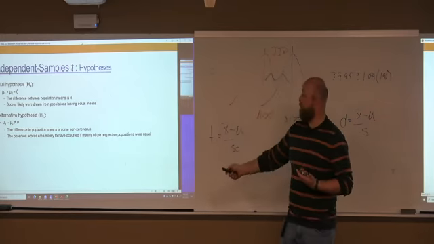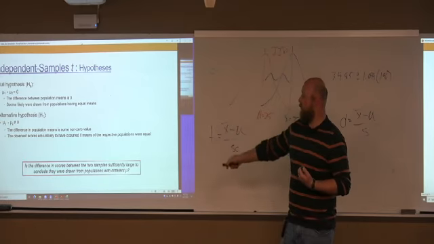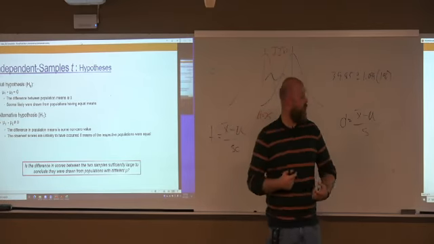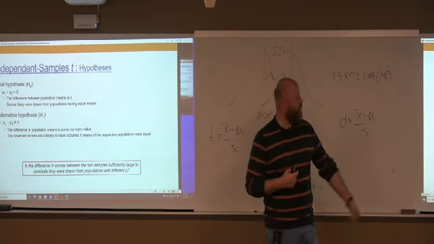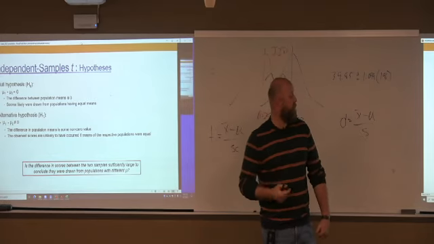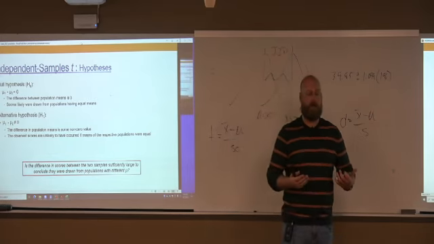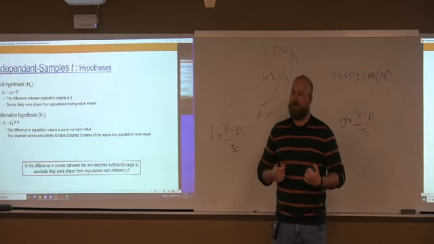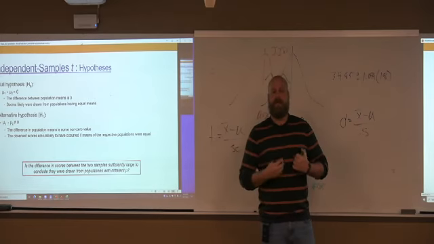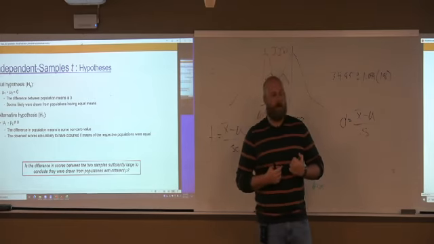Right? So again, the main question that we're trying to answer is to see if the differences in scores between the two samples are sufficiently large to determine they were drawn from populations with different mean values. Okay, this is super important. People should understand what we're really trying to ask or get at with our independent sample t-test.